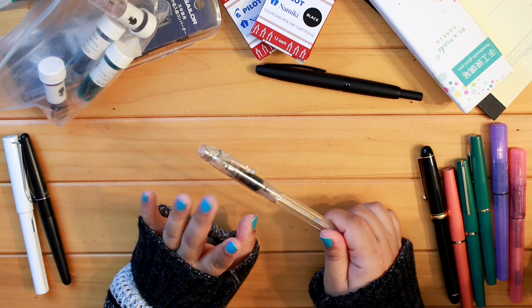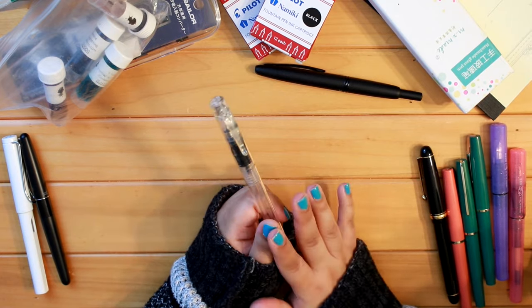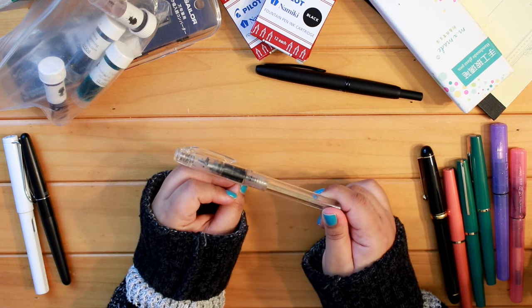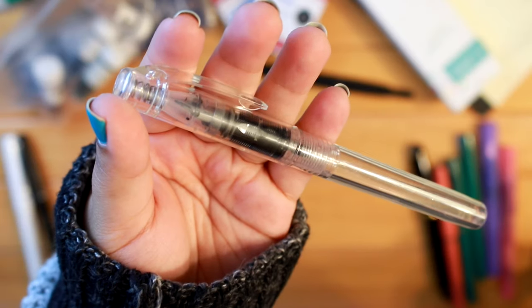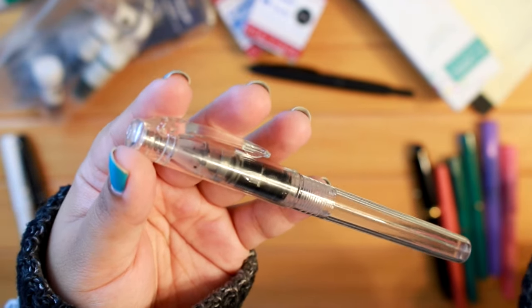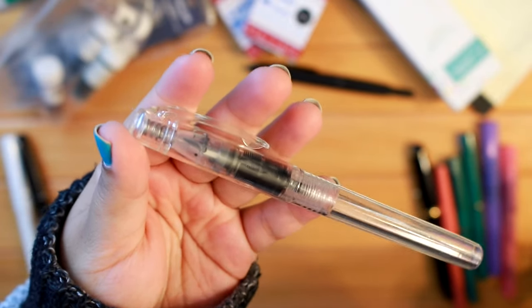The next pen I discovered was the Platinum Preppy. My favorite fountain pen company is Pilot, closely followed by Platinum. This pen really made me fall in love with fountain pens deeply and made me a lifelong user. It's a fairly cheap pen — around four to six dollars — I got it off eBay for less than ten dollars with shipping. It's the clear crystal demonstrator version, I believe in a fine nib. I've always used it with a cartridge. What I love most about Platinum pens is that the ink never dries out, and it writes so incredibly smoothly. For the next two to three years after getting it, this was my primary pen.